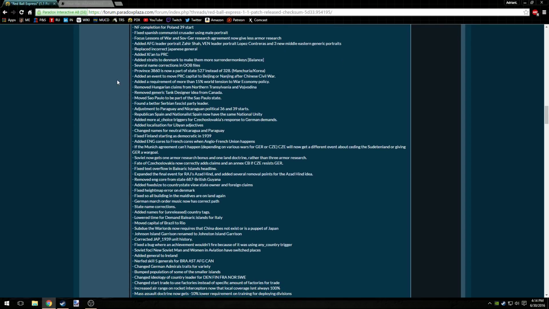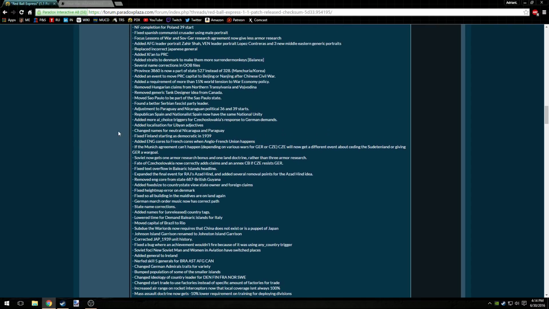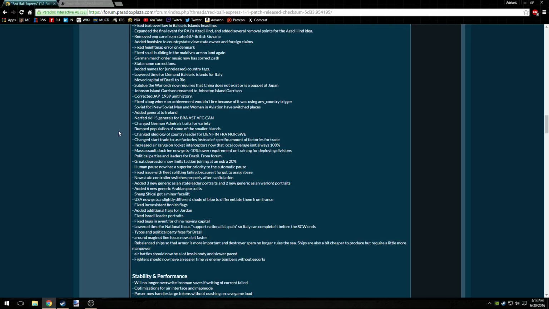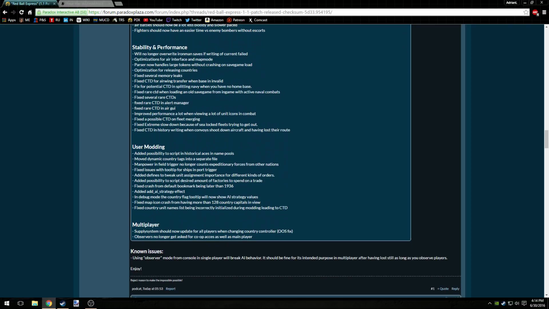Not a lot that's interesting here. Oh, this one's kind of big. Added English cores to French cores when the Anglo-French Union happens. So that's kind of nice. Let's see here. Not anything else that's huge. Lowered time for demand Balearic Isles for Italy. That's pretty interesting. Huh. Anything else? Added a general to Ireland. Okay. Stability and performance.